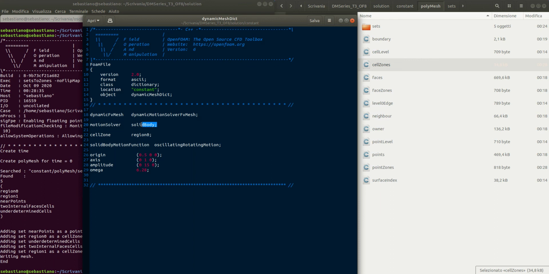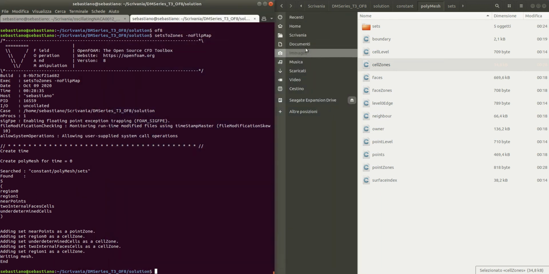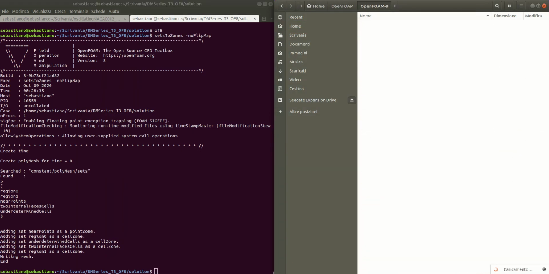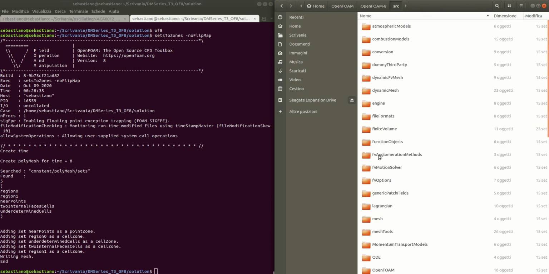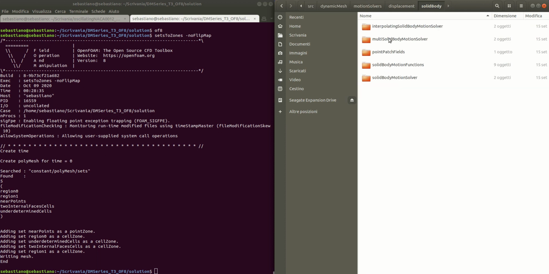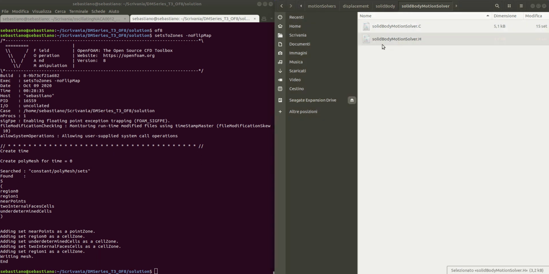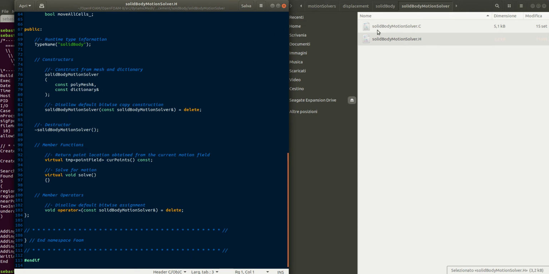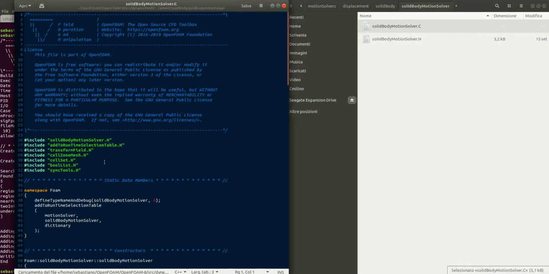If you want to see or have information about the SolidBody source code, you can find it inside home, OpenFOAM 8, src, dynamic mesh, motion solver, displacement, SolidBody, which is this one, the SolidBody motion solver. You'll see that basically the SolidBody motion will rotate the mesh.